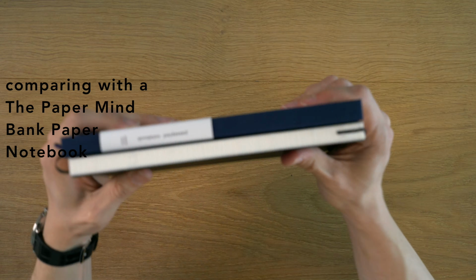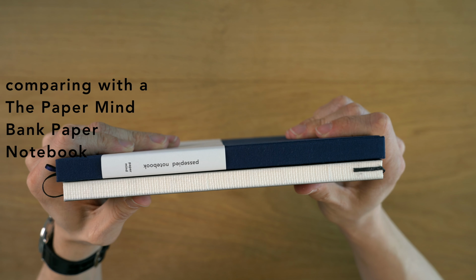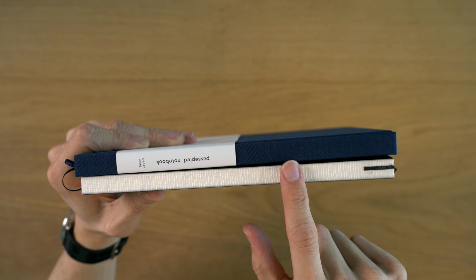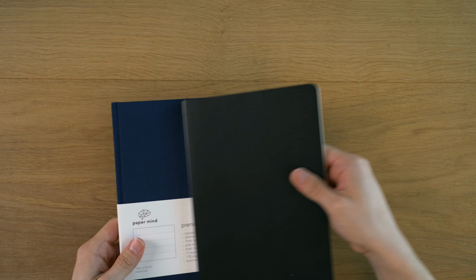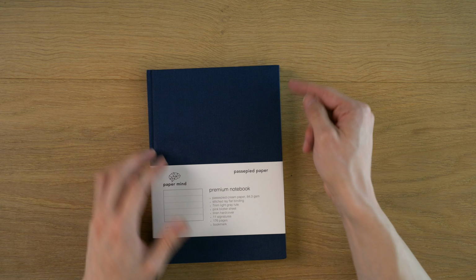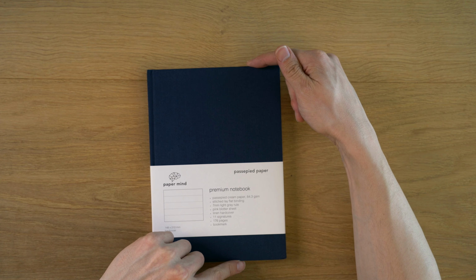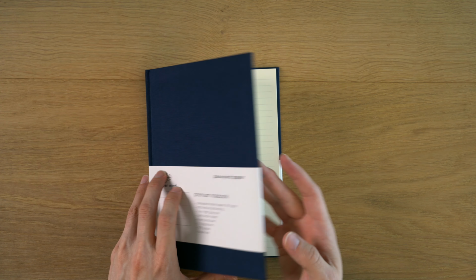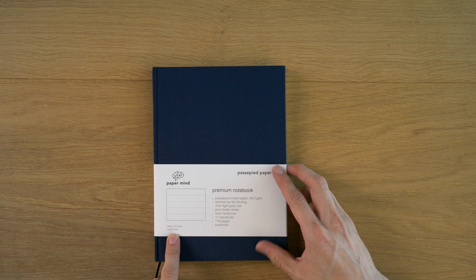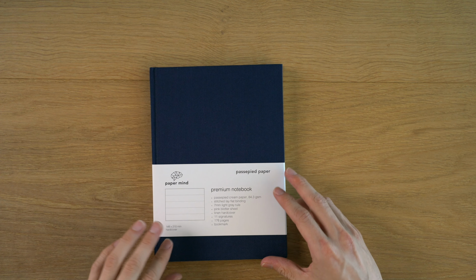But if you look here at the side, you'll see that this is a bit thicker than this, even with that one signature missing, and it's just because of the thickness of the hardcover. It's also a little bit wider, a little bit taller. Just the cover, the actual book block is the same A5 size that we have here, 148 by 210 millimeters.